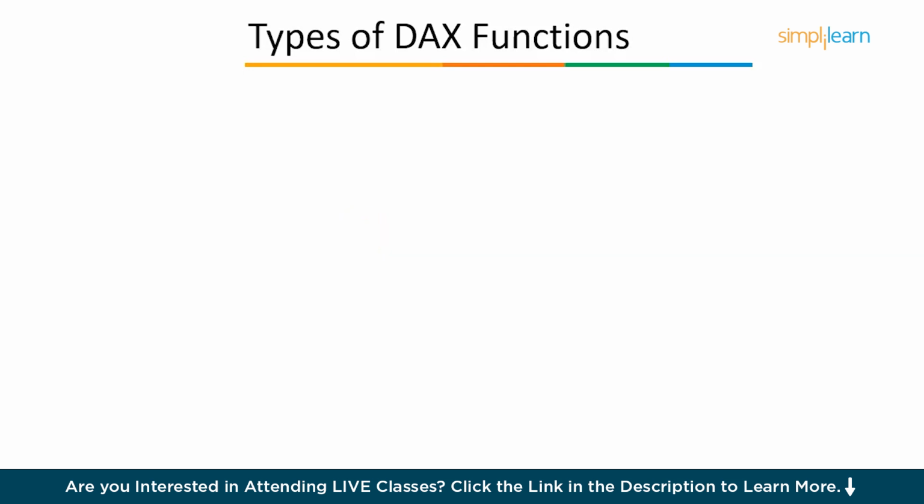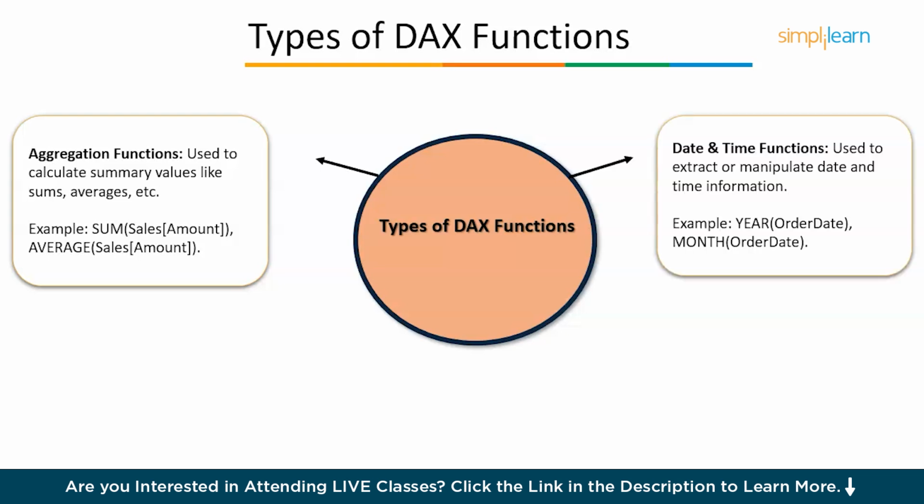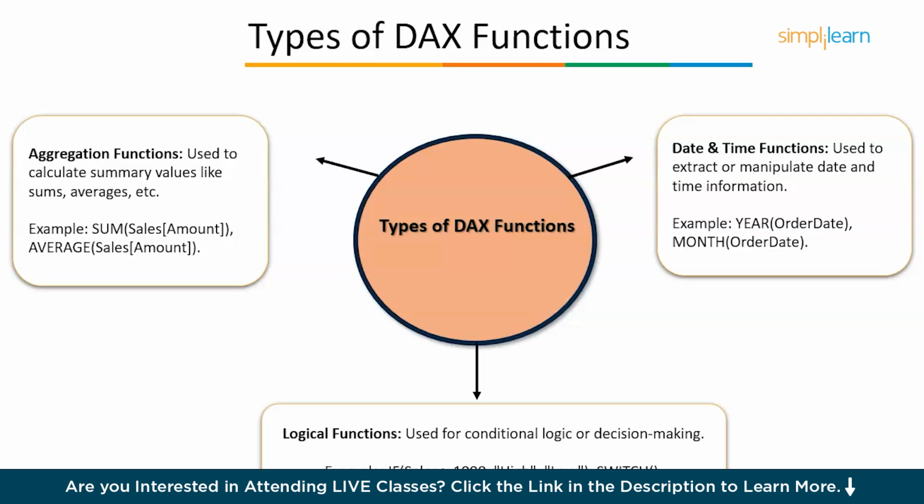DAX functions come in several categories. First, we have aggregate functions, as you can see: sum, average, minimum, maximum, count, standard deviation, variance, and more. Others are date and time functions. You will find them very similar to Excel, like year, month, end of week, weekday, and more. Another category is logical functions, like IF, AND, OR, SWITCH. We'll see multiple conditional logical functions here.